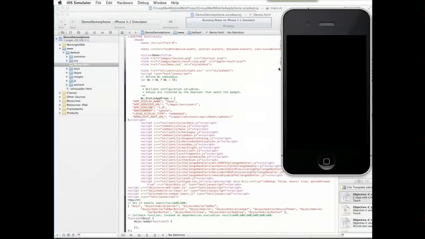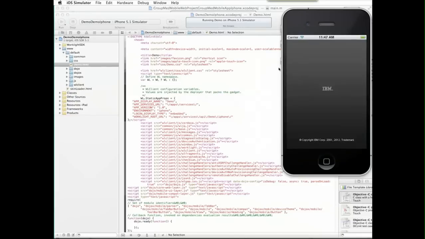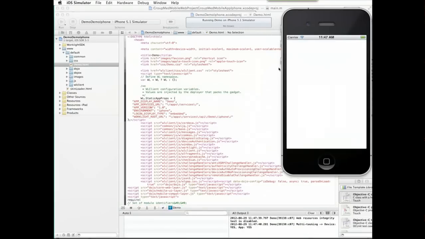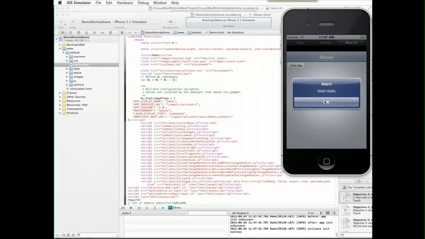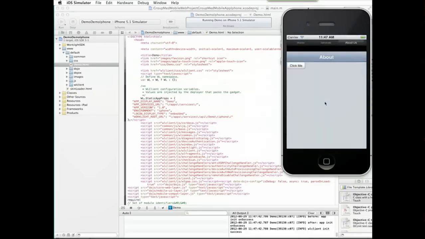So here you see the simulator version of the iPhone coming up, and it'll take a second as that starts up. So it loads the IBM part of it, and when we're done, I'll push the home button. You can see it is a simulated iPhone environment. So here's our demo, same things. I can switch between my different things. My little back button takes me back to home. You saw that little animation we had turned on there about me. Now when I click Click Me, I see a standard iOS alert. So you saw how that one alert from the Cordova call is working on both devices, but it's integrated into the native capabilities of those phones.